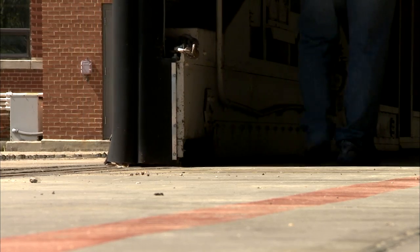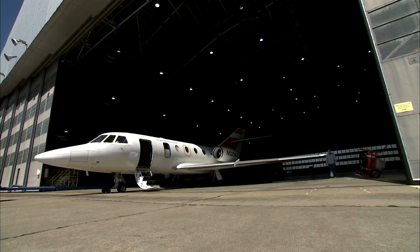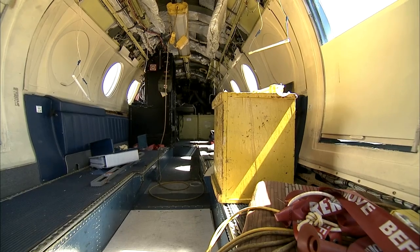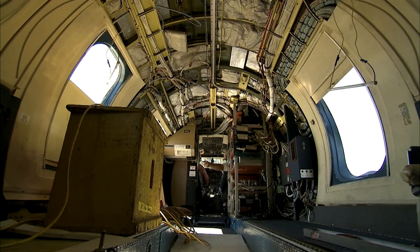It took a few months to get the business jet equivalent ready for its first NASA airborne mission doing atmospheric research. But changes the Coast Guard had already made paid off. The aircraft has a number of modifications the Coast Guard made, which we can adapt for atmospheric science and aeronautical research — modifications that would cost several million dollars if you got an aircraft without them. They include a removable hatch in the bottom and oversized windows that can be used for optical imaging systems.